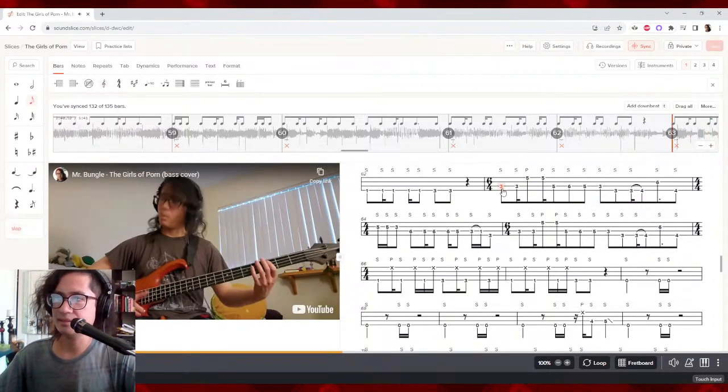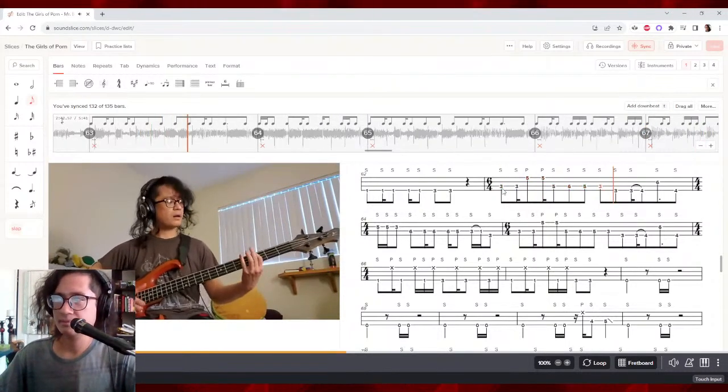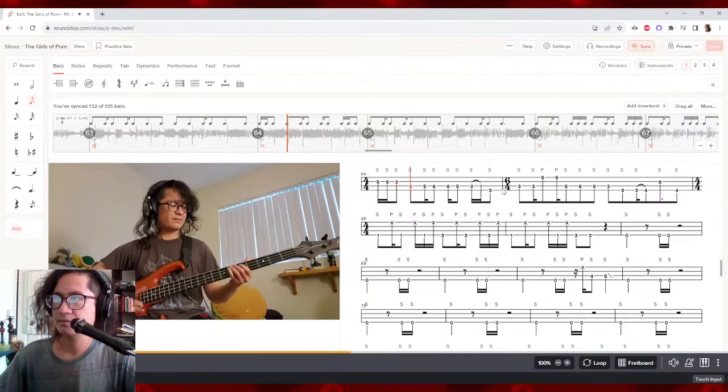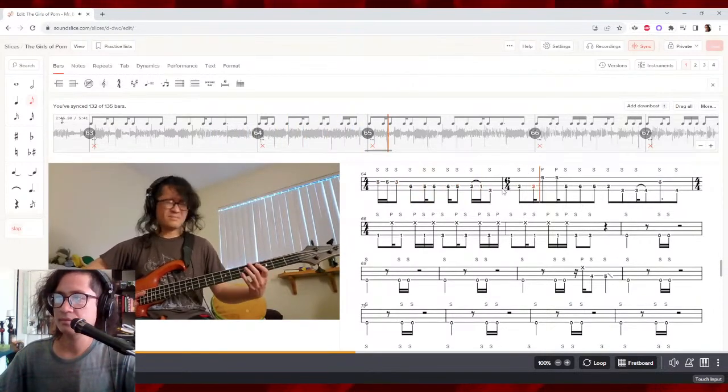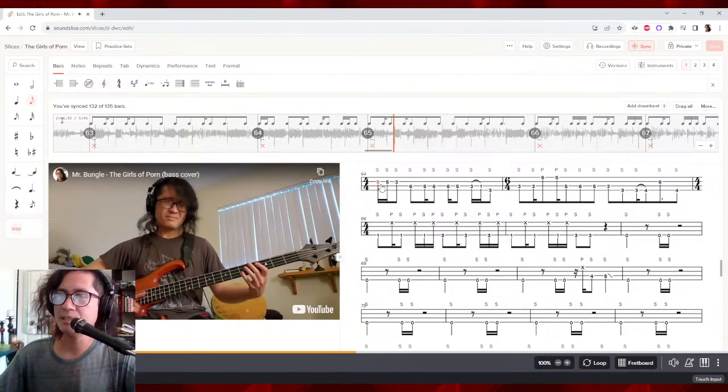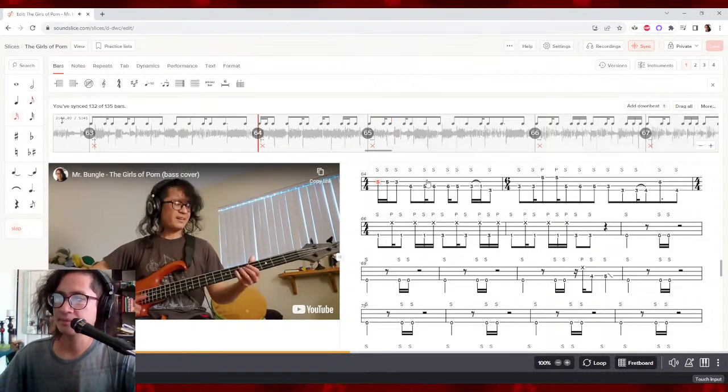Just understand there's a light swing, I guess, especially for that part. I've notated it as if it were straight, so it might have some misalignment issues, but I think you'll get the idea if you try to play along.